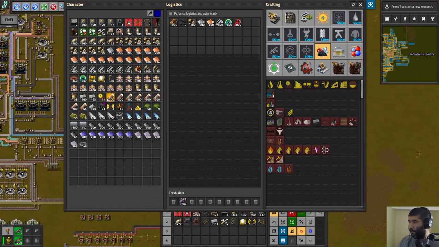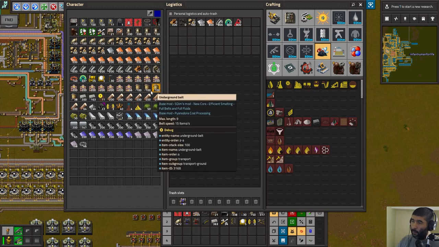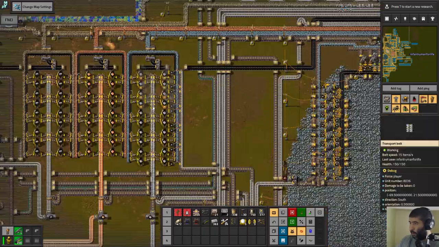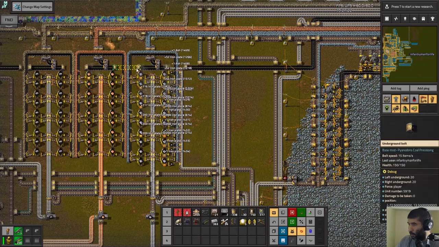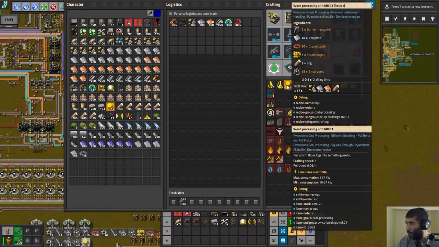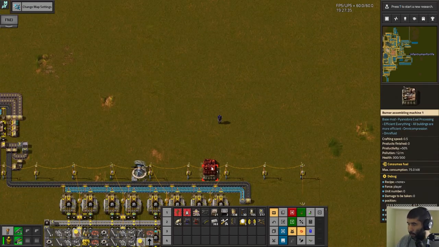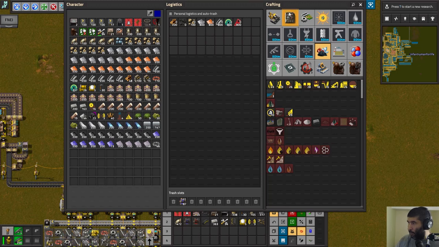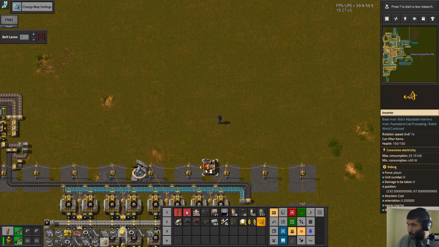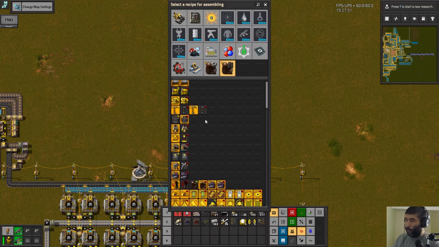Let's see. We need 20. Right now we only have 11, and we need more. This iron. Let's go over here. Okay. 11. 5, 6, 7, 8, 9. All right, and then we got this here. Make one of those. What are we looking for?